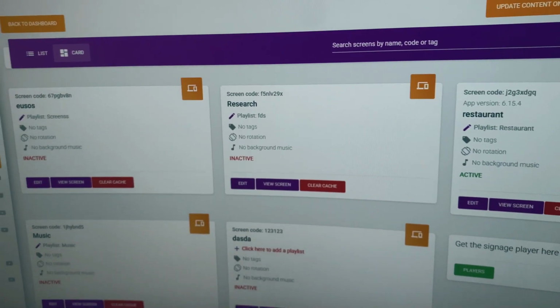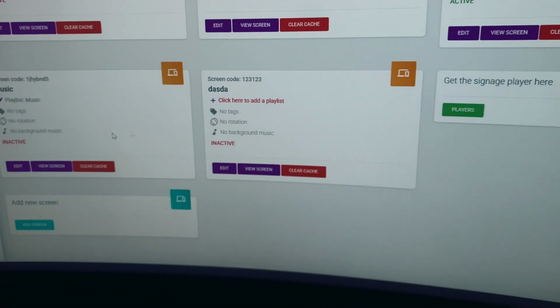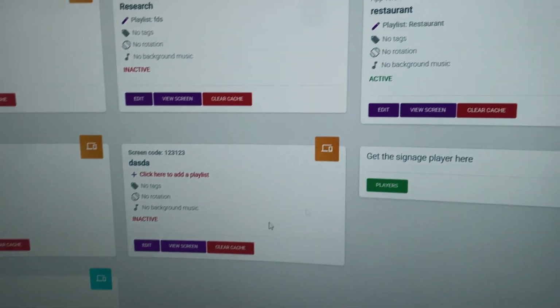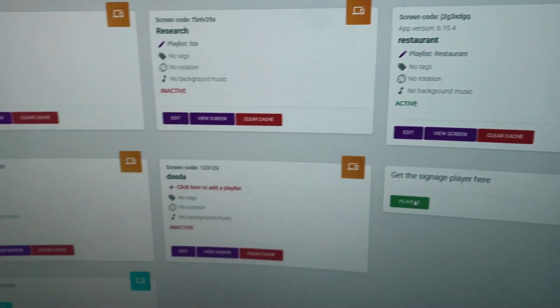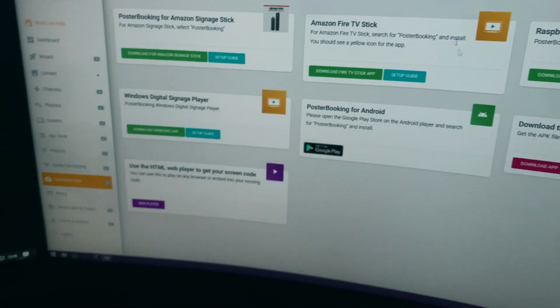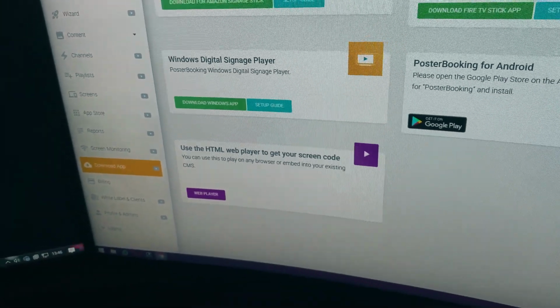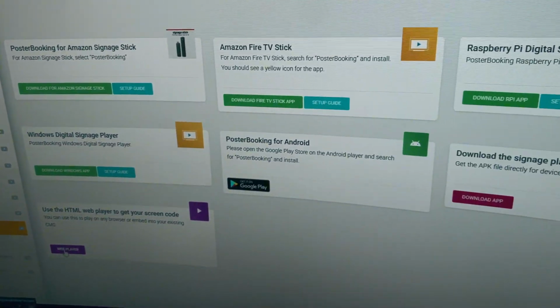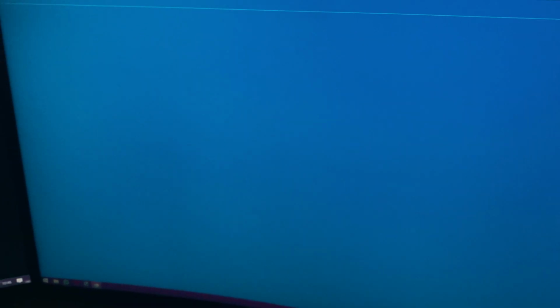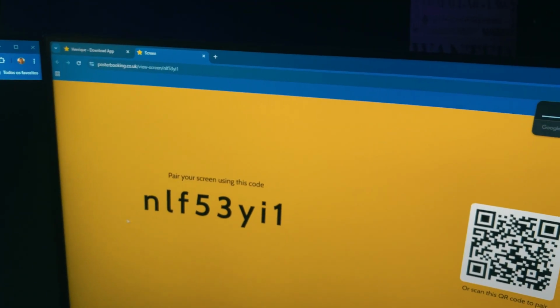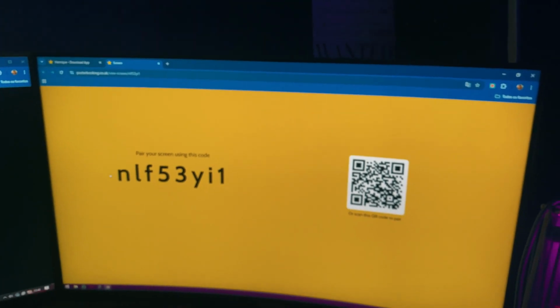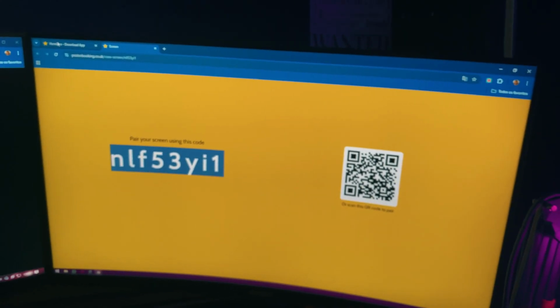Sorry, first I need a code. So I just go here on the players, and you have a lot of different players that you can choose from. The one that I'm going to use will be web player. So the web player, it gives you a website with a code, and that's all you need. That's the code you use for your screen.